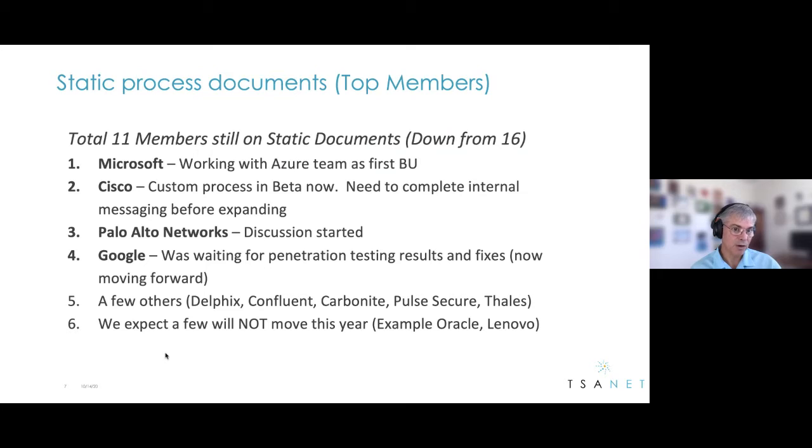I highlighted the top 4, and we put some spotlight on these because we feel these are some of our big members that would drive a lot of volume, and we get a lot of questions on, hey, when are they going to switch over to TSANet Connect? So be confident that we're working pretty hard to make that happen. I would say 2 out of 4 of these we're getting pretty close. You can see Cisco, we've had in beta for a while. I think we're ready to get that expanded out. And some of the others we're starting to make some first progress on. So I would feel pretty comfortable saying we'll have 2 out of 4 of those live fairly shortly. The other 2 may take a little bit more effort.